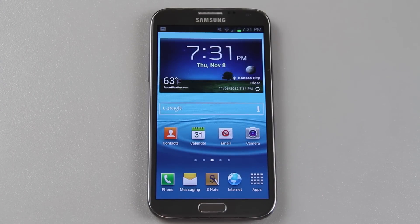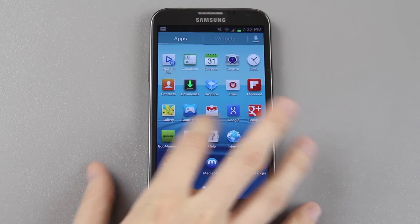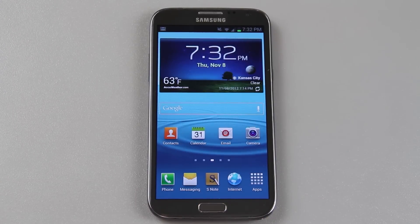I'll play with it some more. I'll try to have a full review of it after I get used to it. There is a mod for other versions of the Galaxy Note 2 where you can use any app you want, not just the ones it allows. I'll definitely keep you all updated. I said yesterday in my full review of this phone that I would do a video as soon as this update became available, and it did. So there's how you install the latest update and keep root without losing it.